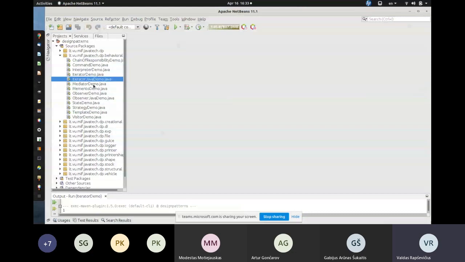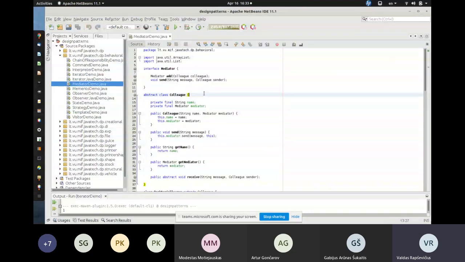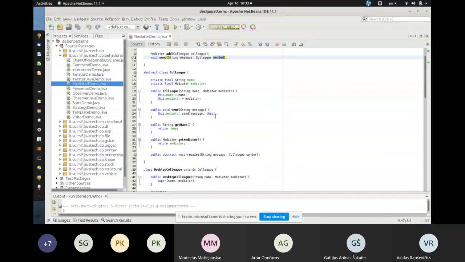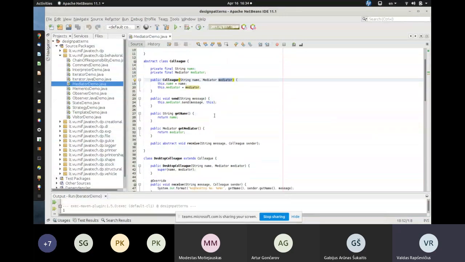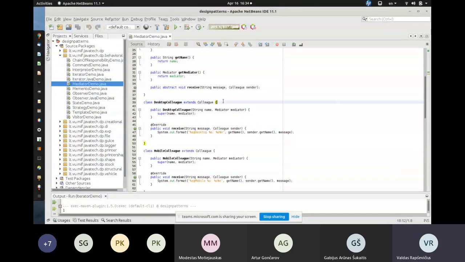So, mediator demo. We have a mediator where we can add a colleague, a new guy on the block who will be exchanging the messages, and there is a send message. This is a message, and this is the guy which is actually sending the message, right? So this is a colleague coming. These names are coming from the classical pattern. So basically we have colleagues, right? Obviously we need to pass the mediator inside. So this is an object which is being used for message exchange. All right, and we have a bunch of colleagues.